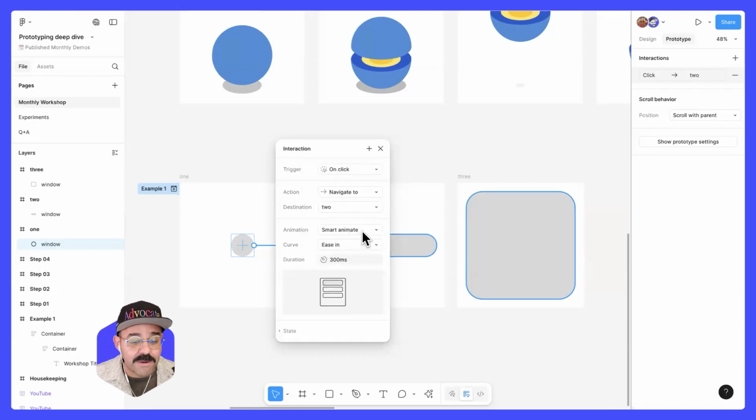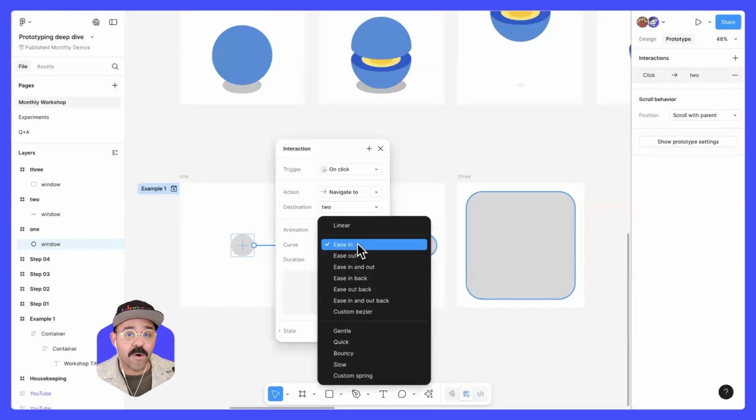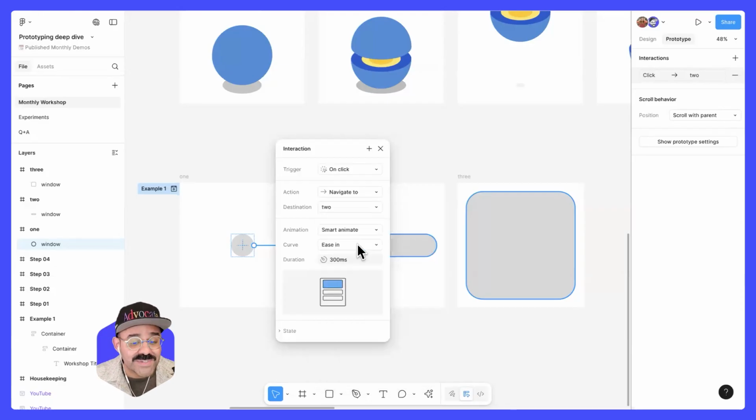And here we definitely want Smart Animate because we have the same object persisting across multiple frames. You'll notice that when I go back into prototyping mode, I'm going to highlight it. In the subsequent frames, we're going to see the matching layers also be highlighted. This easing curve, now, if you've watched me before, I'm always talking about ease in and out. Now, since we're going to be a two-part animation, we want it just to ease in at first, and then it's going to ease out in the second half. So we're going to choose an ease in curve for this transaction.